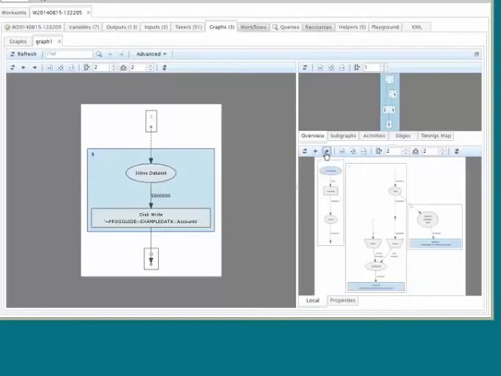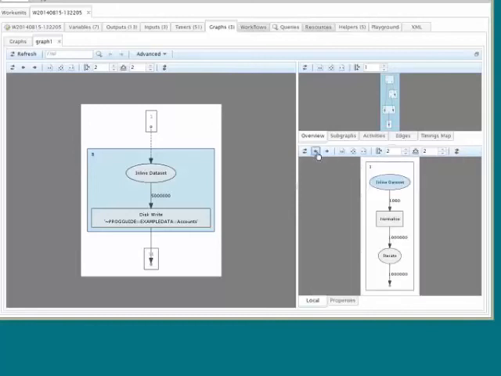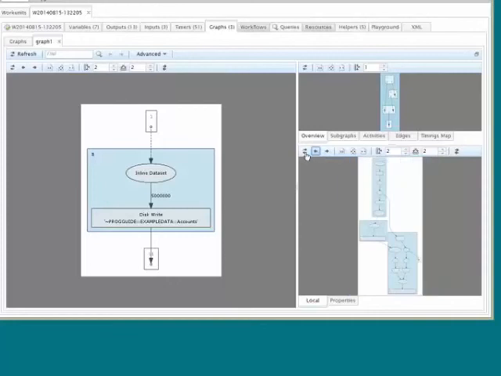What's the difference between the refresh, that's the lower refresh, and the one above it? When you say the lower refresh, oh, okay, yeah, I'll talk about that. This refresh here reruns the layout algorithm on what you're seeing. Now, 99.9% of the time, that will do nothing for you. It'll give you the same layout that you just had.